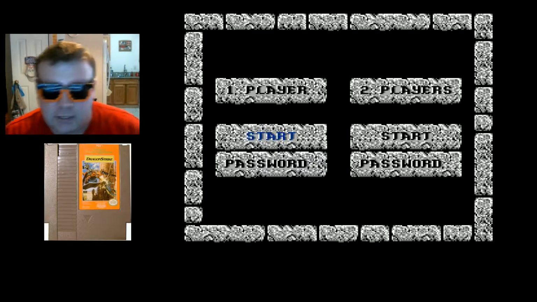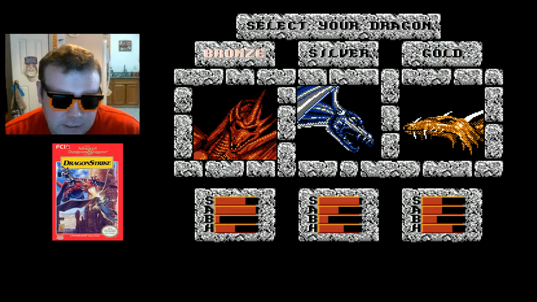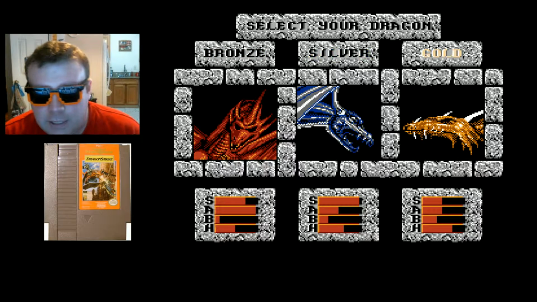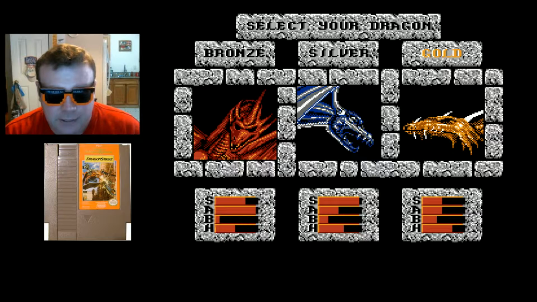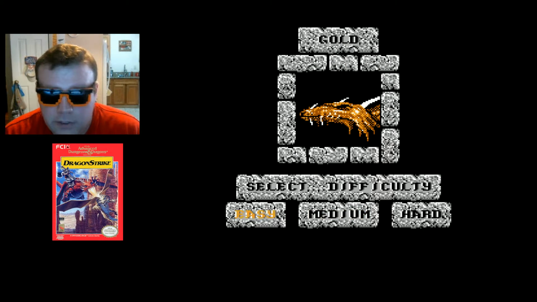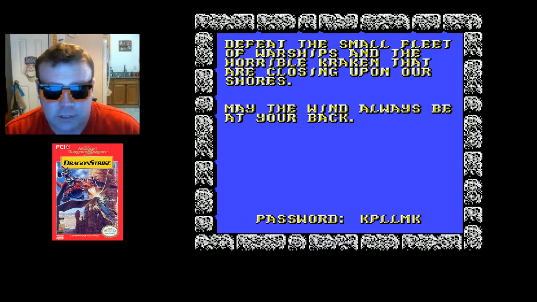One player, two players. That's always handy, right? Ooh, your choices. Strength, agility, breath weapon, and health, I'm guessing. Gold should have the best in everything, but, you know, whatever. We're going to go with medium. Right in the middle of the road, right? Ooh, look at that. First target. May the wind always be at your back.